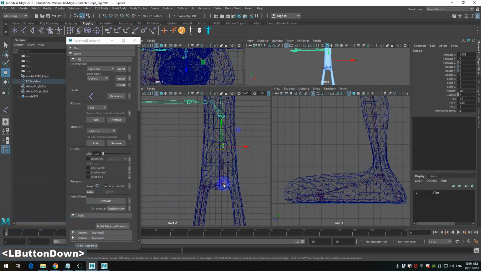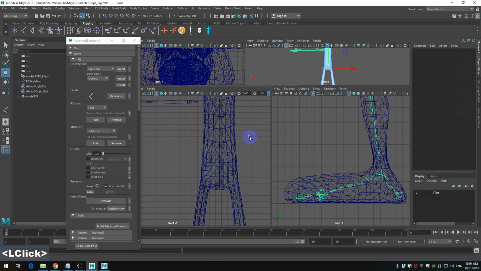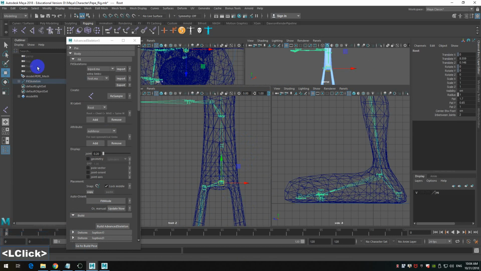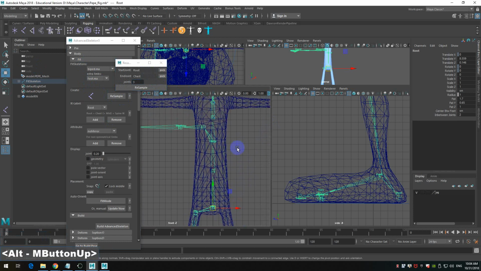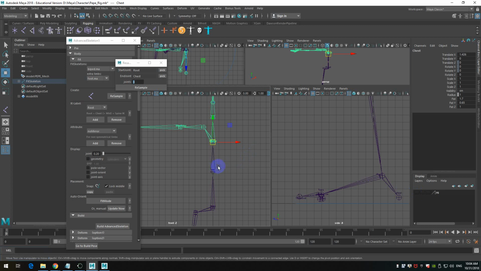There's only 2 bones in the spine. I recommend minimum 3 just to get a nice bend or nice deformation. So if you select resample, select the root. Let's try this one. I think it's probably going to complain. I'm just going to hide the mesh for now to see what happens. So I want 3. Nope, it doesn't work.